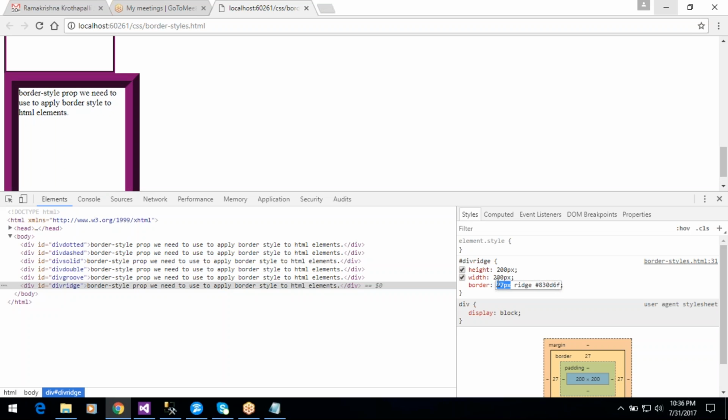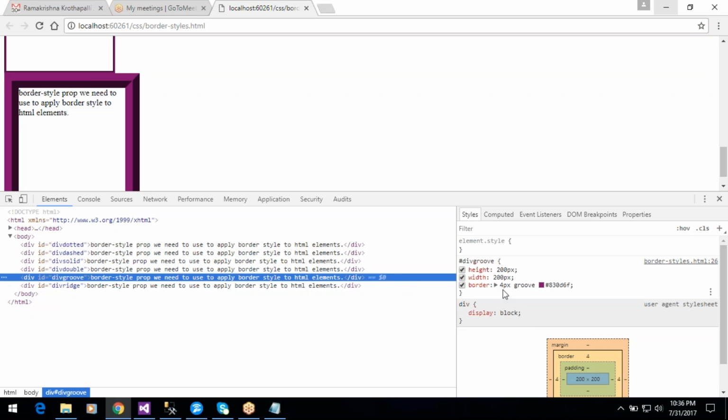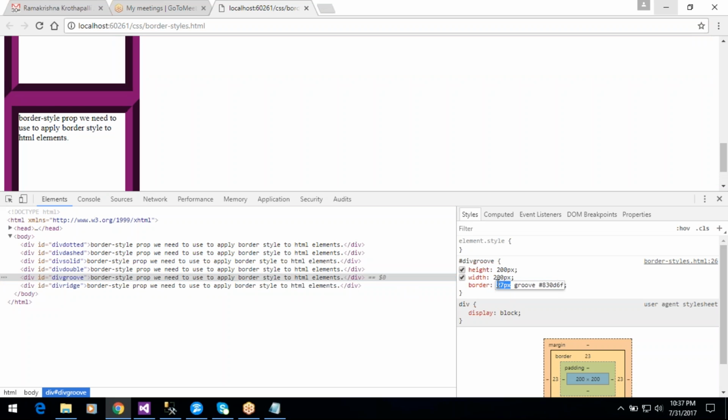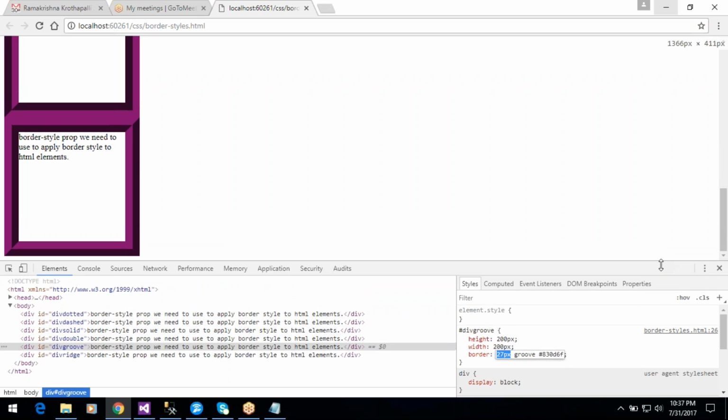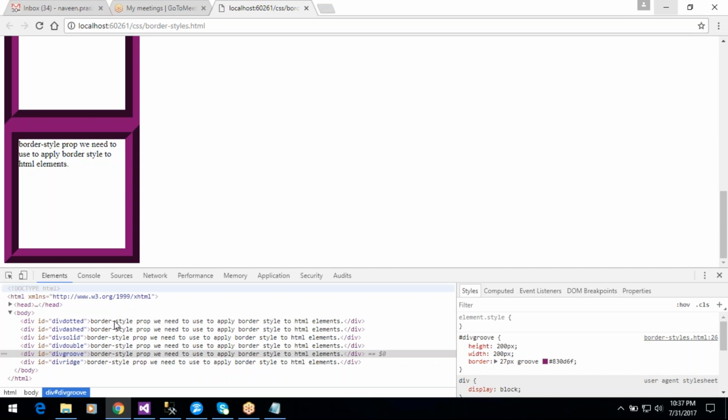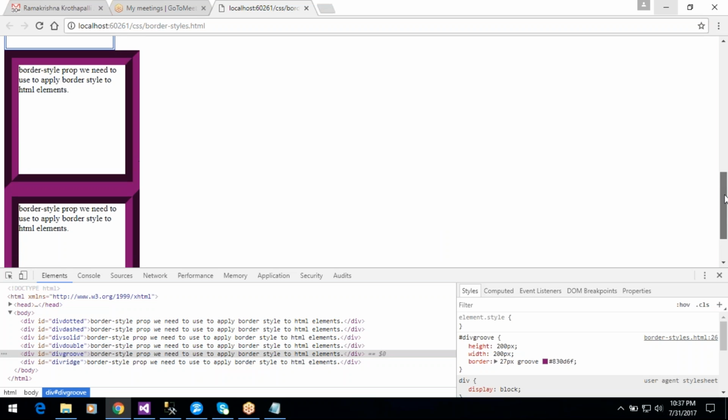Okay, increase this, and groove also increase. So observe these two. Okay, these two are opposite. Groove and ridge both are opposite styles.